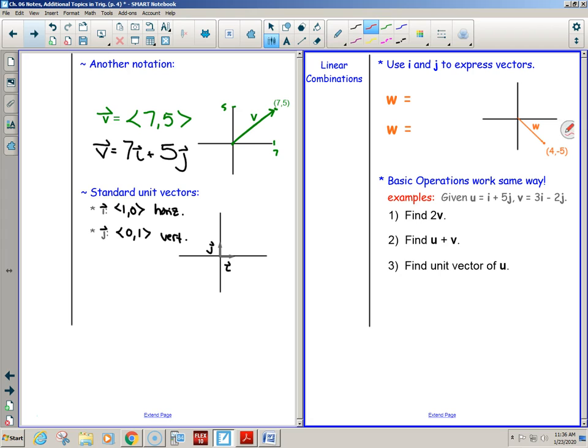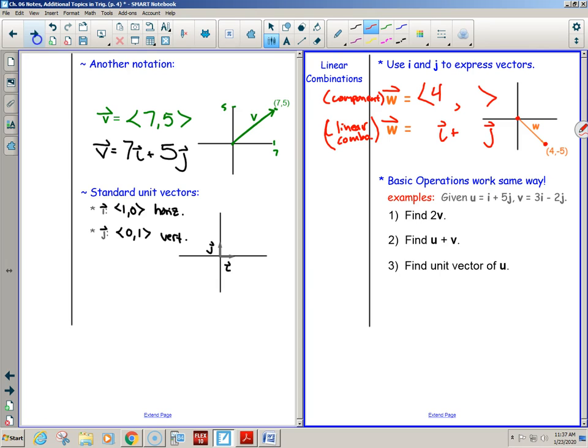So if we were to go over here and look at a vector w, we could use our side carets if we see that it ends at 4, -5 from 0, 0. Sorry, they're not brackets, they're carets. But we could also use this i, j form. And they really have the same numbers, they really have the same meaning. Just this one is called component form, and this one is putting the components into what we call a linear combination form, combining horizontal and vertical. So they mean the same thing. They use the same numbers.